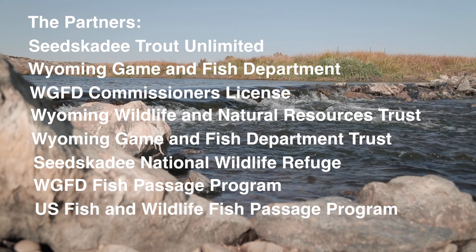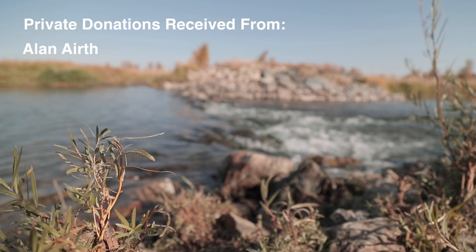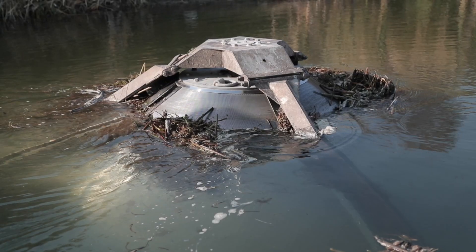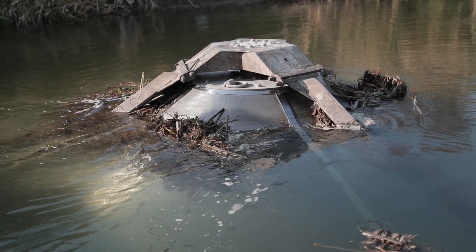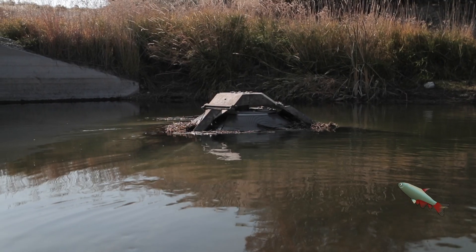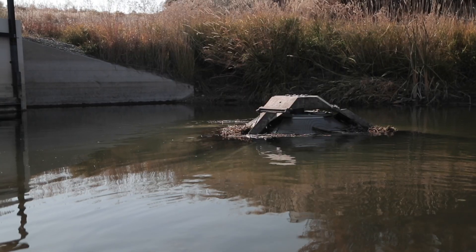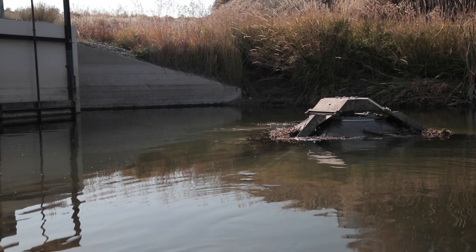The first step of the project was to determine how to do the project. We were able to hire One Fish Engineering. They came up with a design they thought would work best here — a cone screen with little tiny holes in it that lets the water through. It's got a rotating brush that keeps the screen clear. The key feature of the design is that you had to make the screen big enough that it wouldn't suck small fish onto the screen and kill them. I've observed clouds of fish fry swimming right up to the screen and not being affected by it at all, so obviously they're not being sucked onto the screen and killed.